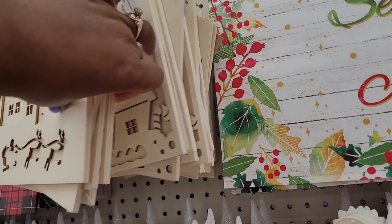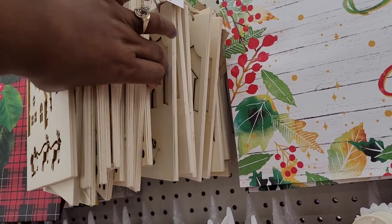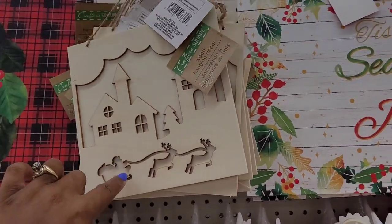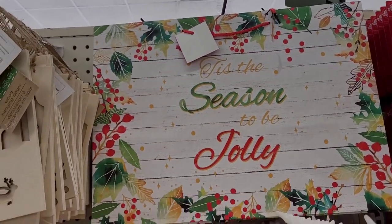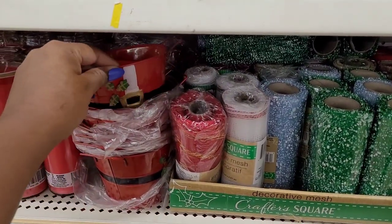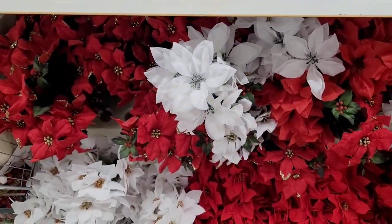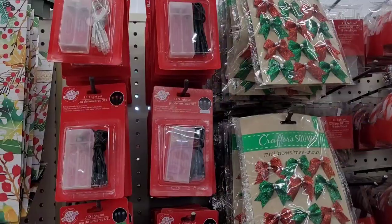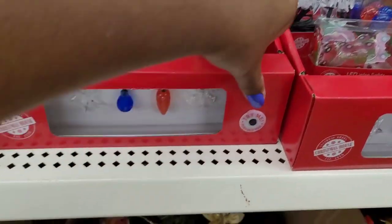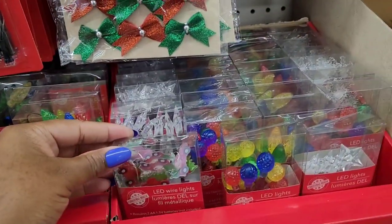Let's see, is there any more? Have this one. Some of the DIY kits or the little wooden objects are new this year, because I didn't see those last year. Another beautiful bag. Got some glitter tulle. Little Christmas buckets. Little candles. Poinsettias. LED light sets, mini bows.